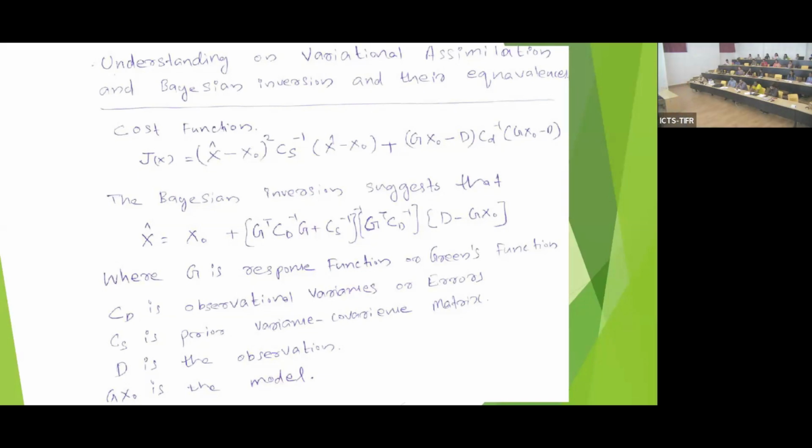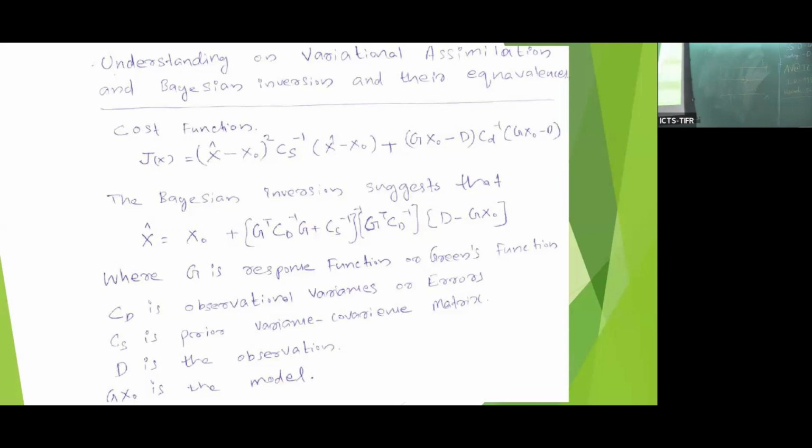Otherwise, you have to have a separate adjoint model. So I have a forward model, I have an adjoint model. Then you can run it backward in time, starting with the final point and running to the initial point. That's called the adjoint algorithm. So with an adjoint algorithm, you can equate your Bayesian theory or the inversion that I have shown here. This can be quite equated.